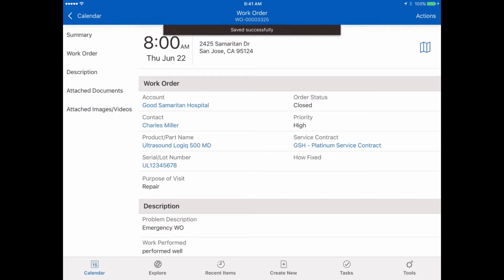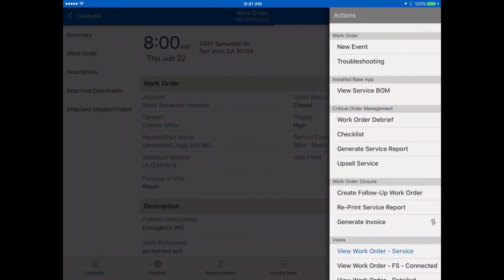Now, behind the scenes, what it's doing is using that store and forward architecture that I talked about. So even if this device was offline, you would have been able to make that transaction. And when there is connectivity, it's going to go ahead and sync that information up. In fact, you can see it on the screen because you can see the progress bar, which is in the middle of synchronizing this data back to the server. While that is synchronizing, however, you can perform other actions. Now you can see that the upsell service action became available because you were able to successfully complete the work order debrief process.